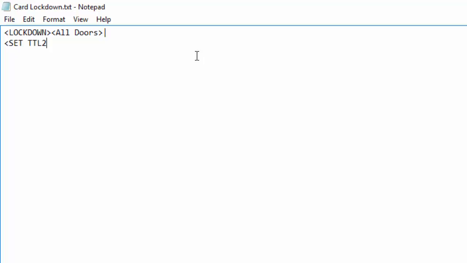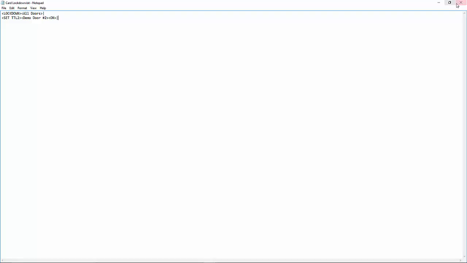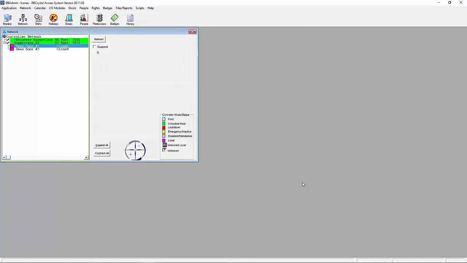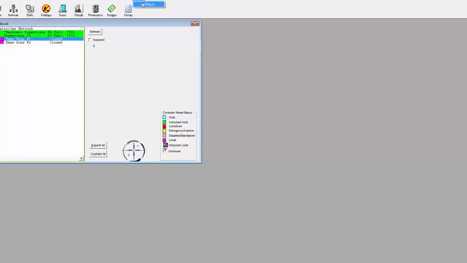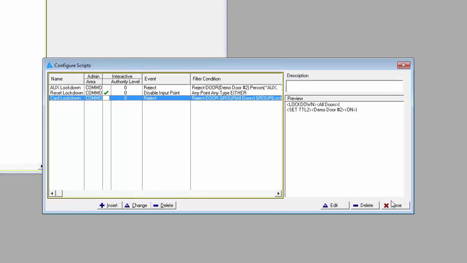Set TTL2 on demo door number 2 to on, end command, and save this. Close out of here, and we'll click on scripts again, click on our card lockdown, and we can see that we've got our commands in there.